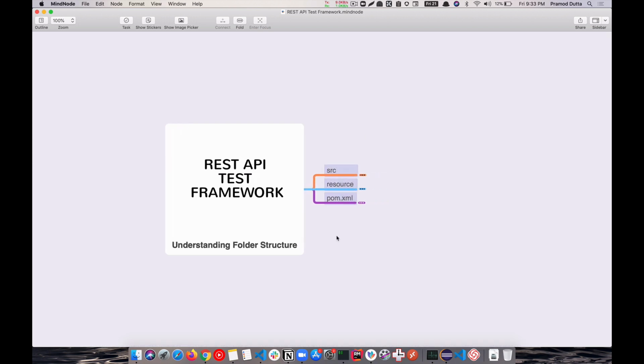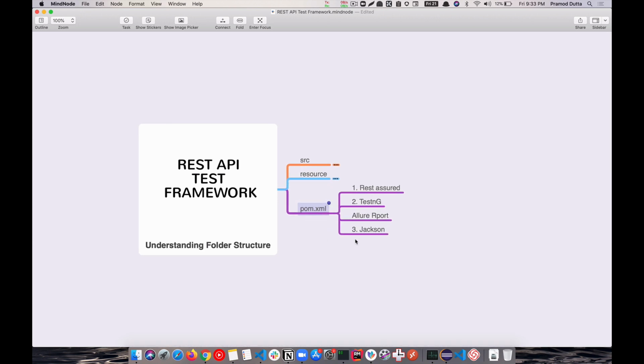We're going to use a Maven project, with a quickstart type, which by default in Eclipse consists of this structure: a source folder, a resources folder, and a pom.xml. So what is pom.xml? Pom.xml is a file where you add your Maven dependencies, your build configuration, your properties, and more information about your project. What we are doing is adding dependencies of RestAssured, TestNG, Allure Reporter, and Jackson. These are the four modules we are majorly using here.